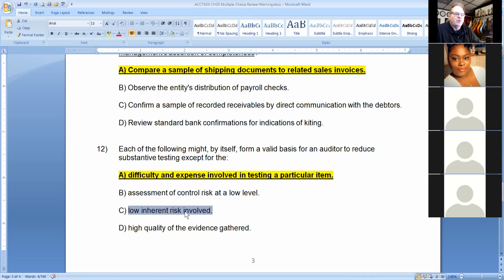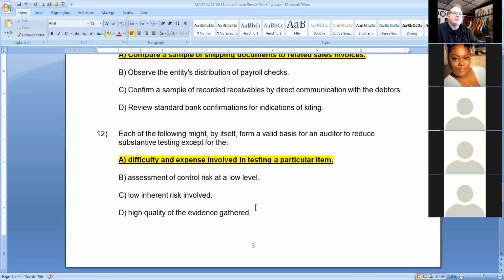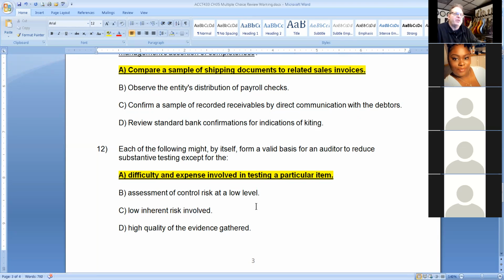You know, who's going to take one of those and what would they do? How would they do it in a low inherent risk? And if the evidence is of very high quality, again, you can take less evidence. This one is an important one because you cannot keep from doing a test simply because it's expensive. You know, oh gee, it's expensive to do that. Let's not do that. We won't get that evidence.